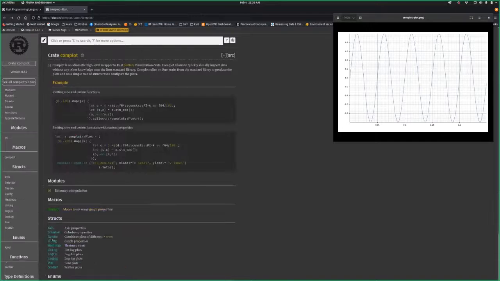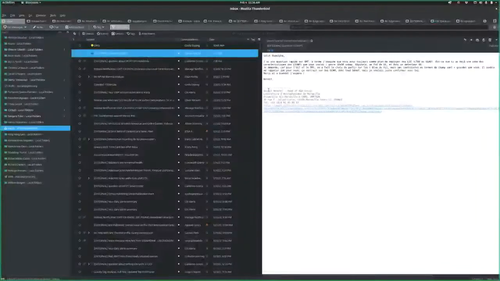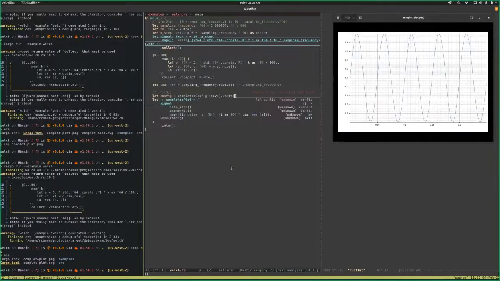Config new x-axis. Okay, that's what I was looking for. Define x-axis, and we can define the axis, a new x label, and this is going to be time in seconds.